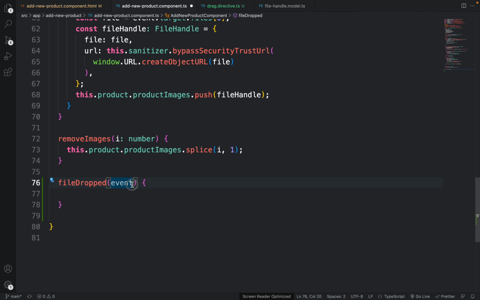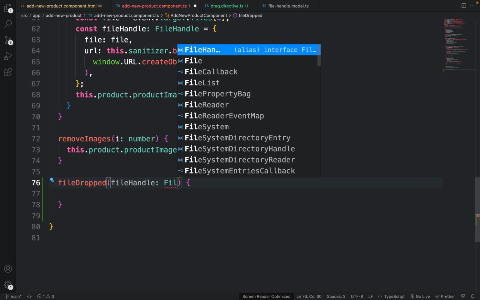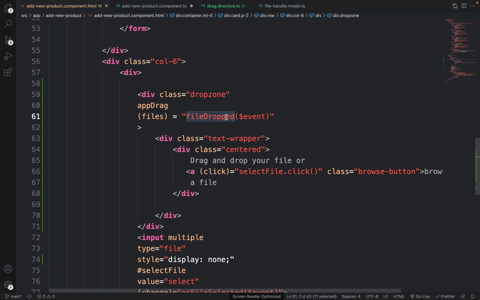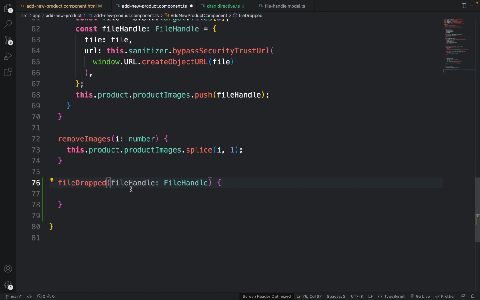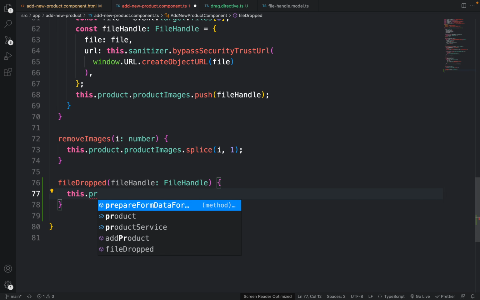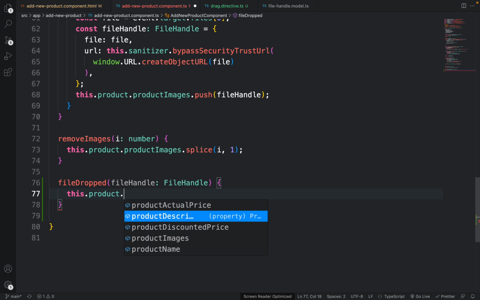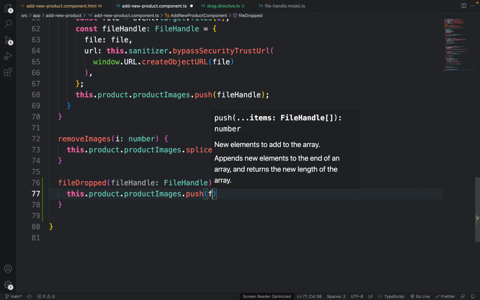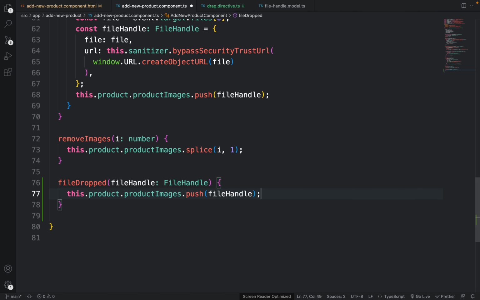So maybe instead of event, we can give a proper name, like fileHandle, which will be of type FileHandle. That will be more specific, but inside our HTML we can just keep it as dollar event only. Let me come back to the TS, and do this.product.images.push, and I'm going to push my file handle object.